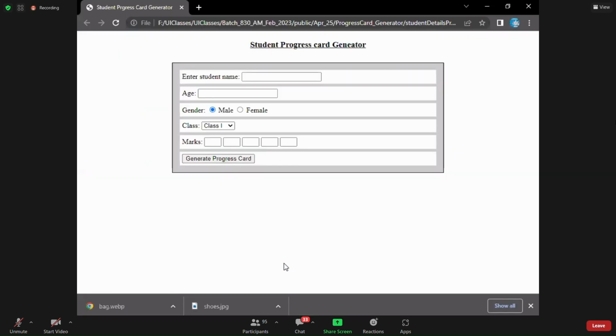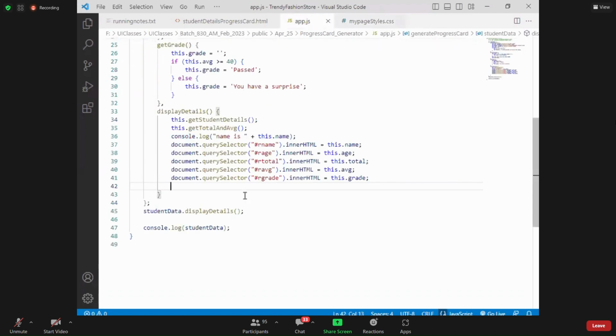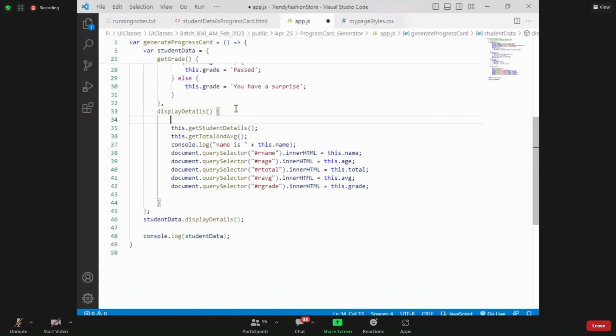Has it been hidden? Now, dynamically, when the user clicks on the button, can I unhide that guy? Through JavaScript, I can do. What I will do is, I will take this progress card. When the user clicks on display details, now I'll say, sorry, document dot query selector hash. Is it hash or dot? I think it's dot, right?